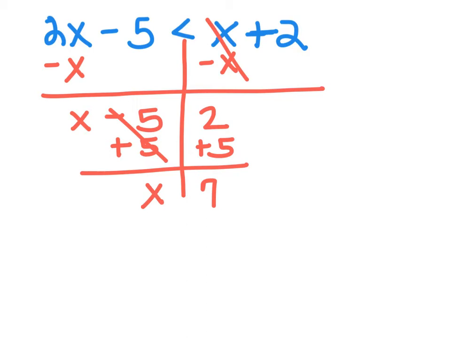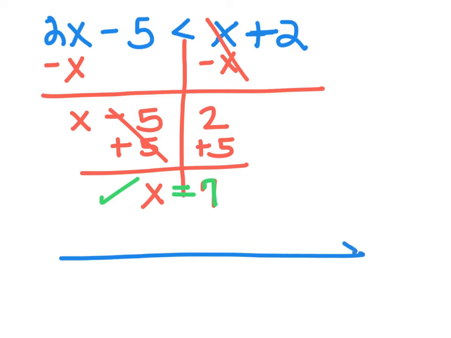Now, a common mistake is a lot of people just put x equals 7. That is not correct, sorry. That's just the special point that will help me decide if it's the numbers bigger than 7 that work or the numbers less than 7. So I'm going to draw a number line, and I'll put 0, and maybe I'll just go 1, 2, 3, 4, 5, 6, 7, 8, here's 7, and I'm going to put my dot above 7. It's not going to be filled in.